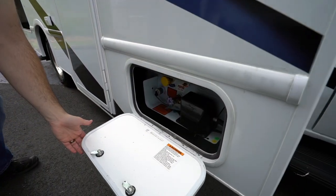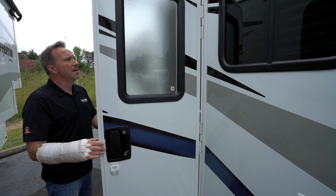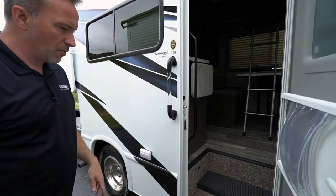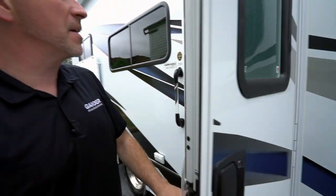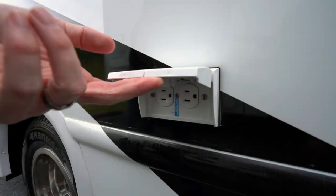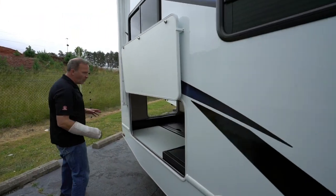This window gives you easy access to check your propane — just open the door to light the pilot or do the fill. Friction-assist door with screen door, steps, and a grab handle solid-mounted there, plus one on the inside for additional security. If you want to do some outside entertainment, there are power ports right here so you can set up a TV or charge your cell phone. The thing I really liked about this 23H — check out the mega storage accessible from the campsite and the back.